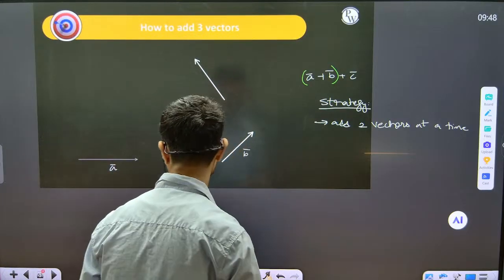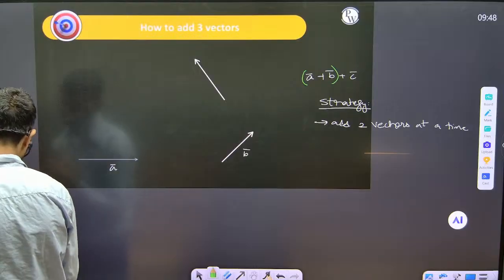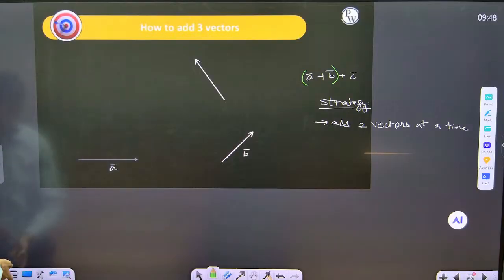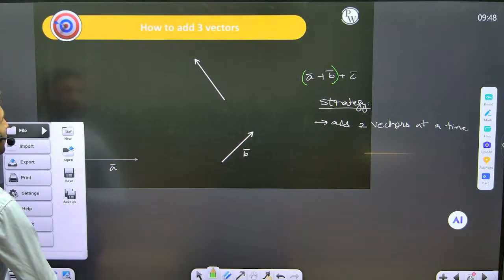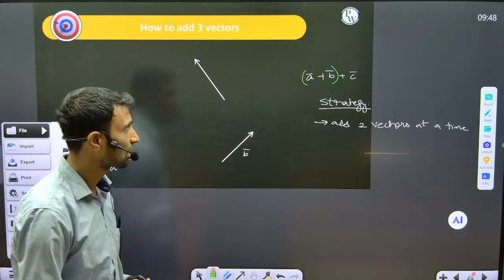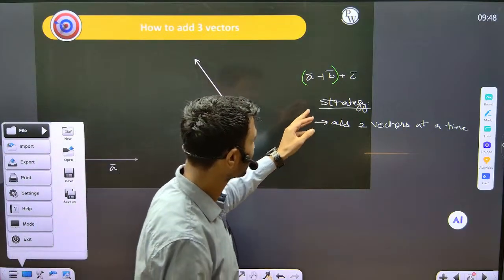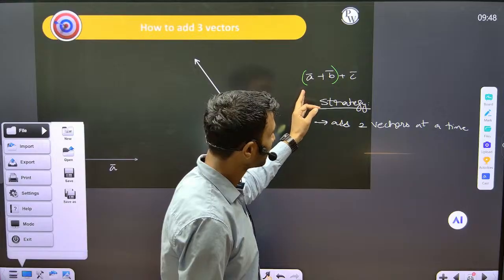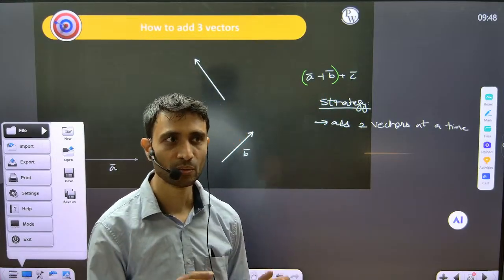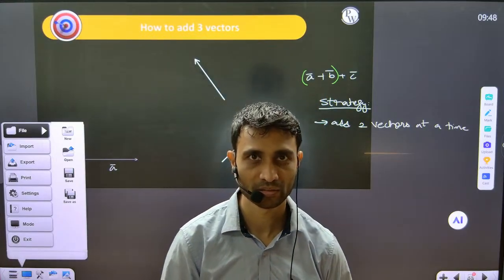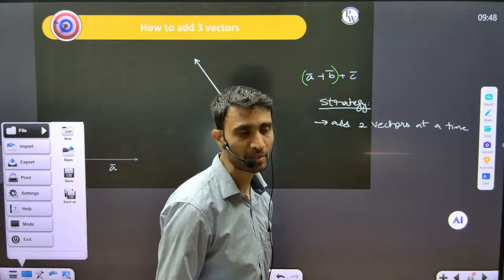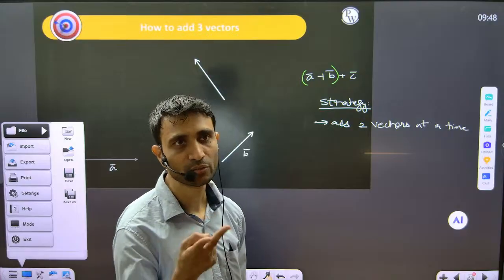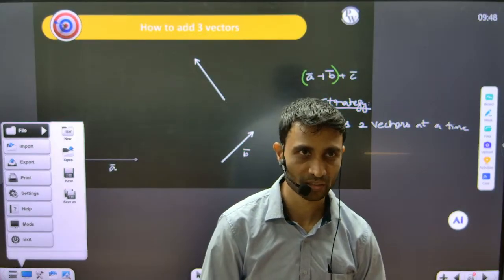So this is what we'll do next time. Yeah? I've told you what we will do. So let me save the notes now. If we do it now, we don't have much time. So we will complete it in the next class, how to add three vectors. And I told you the strategy. Since we don't know how to add three vectors, I'll go ahead and add two vectors, right? And whatever result I get, I'll add to c vector. So basically, I will still be adding two vectors at a time only, not three vectors completely, right?